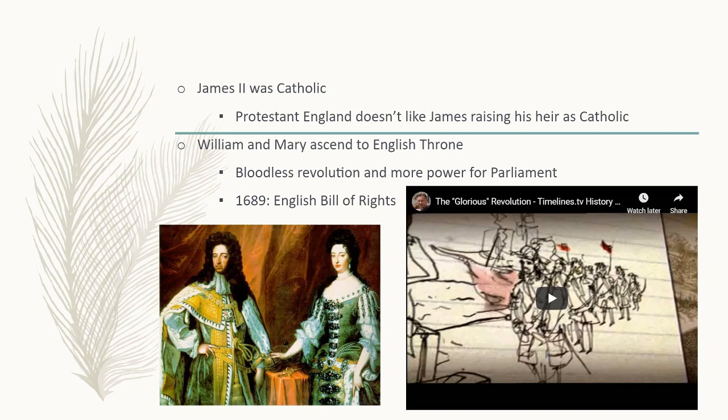So James II's daughter is married to William, his nephew, and they are in charge of the Dutch Empire, the Netherlands. Parliament reaches out to William and Mary, saying, "Hey, would you guys like to rule England?" And William, being an ambitious leader, says, "Why, yes, I believe I would." William was at the time fighting wars for the Dutch. They had just gotten free from the Spanish.